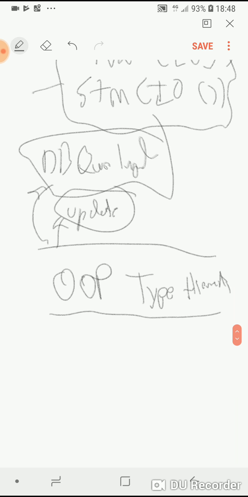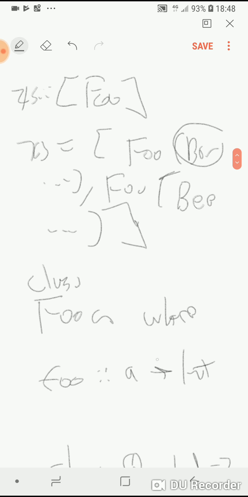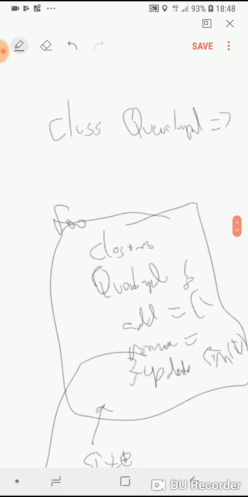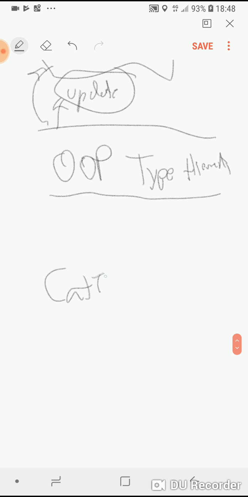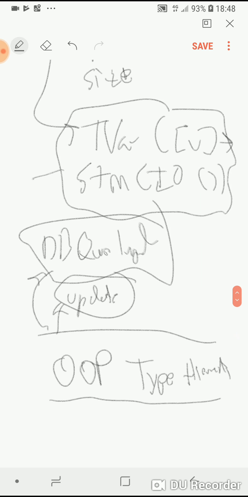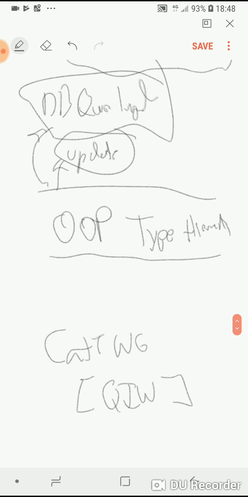So moving on. I can use this other way, like this, to do the same thing, because now cat T work group can now hold on to a dynamic list of different things that all implement QImpl. We can just use a wrapper class like QImpl wrapper, and then there you go. And when it calls the methods, it will call them properly. It'll call the different ones according to what type they are, and everything works fine.